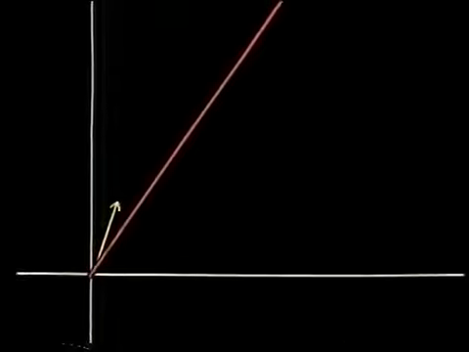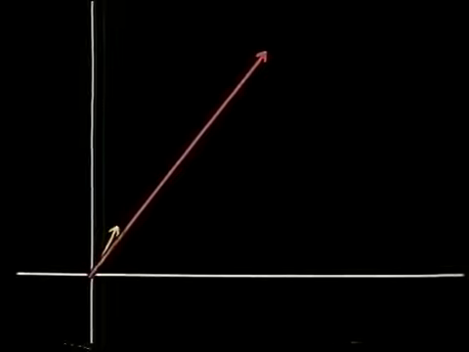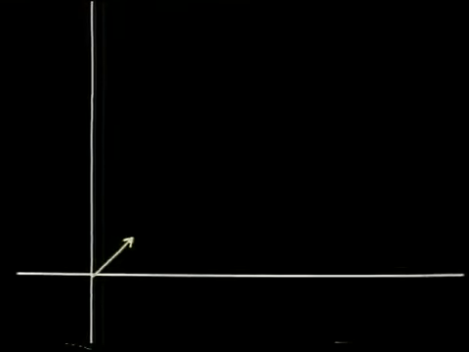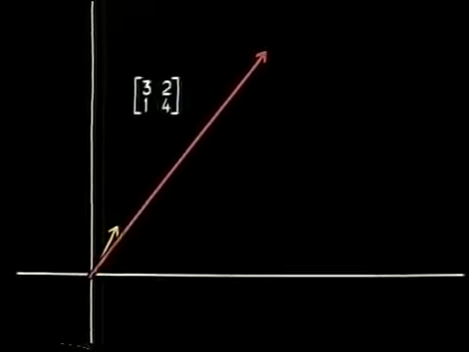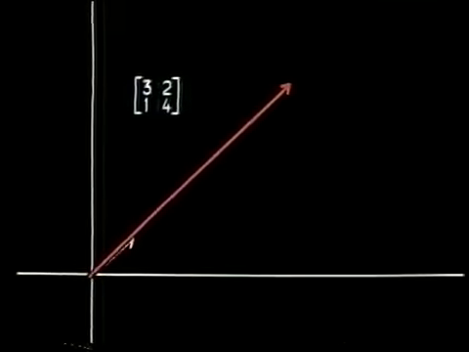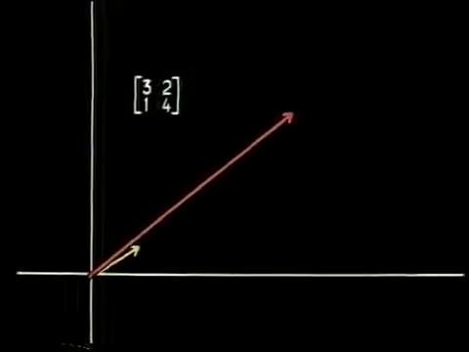Let's see what the same matrix does to another vector. This vector moves clockwise. How about this one? Well, that moves clockwise too, but only a little. You could guess that in this area we could find a vector that didn't change direction at all. Let's look for it. We'll sweep this vector around like this and get the computer to plot the result of operating on the vector with the matrix. We're looking for a vector that doesn't change direction.